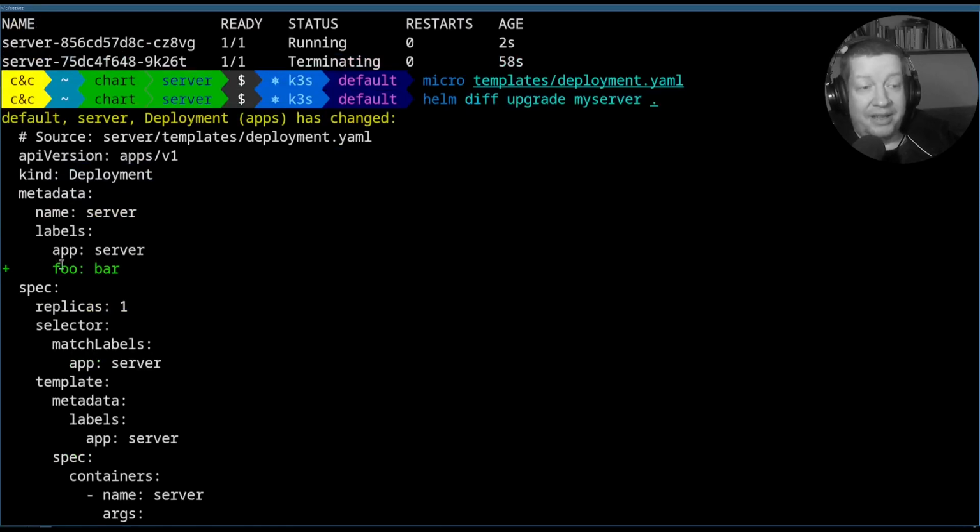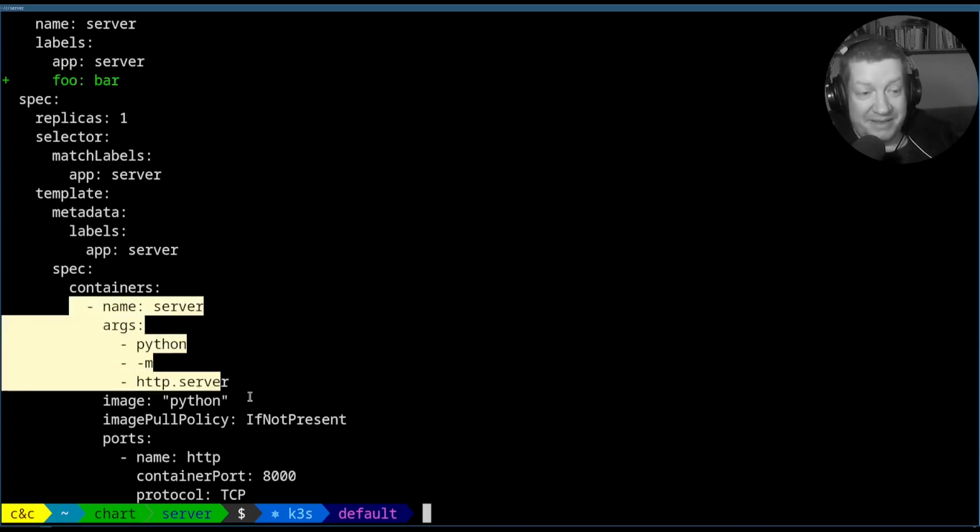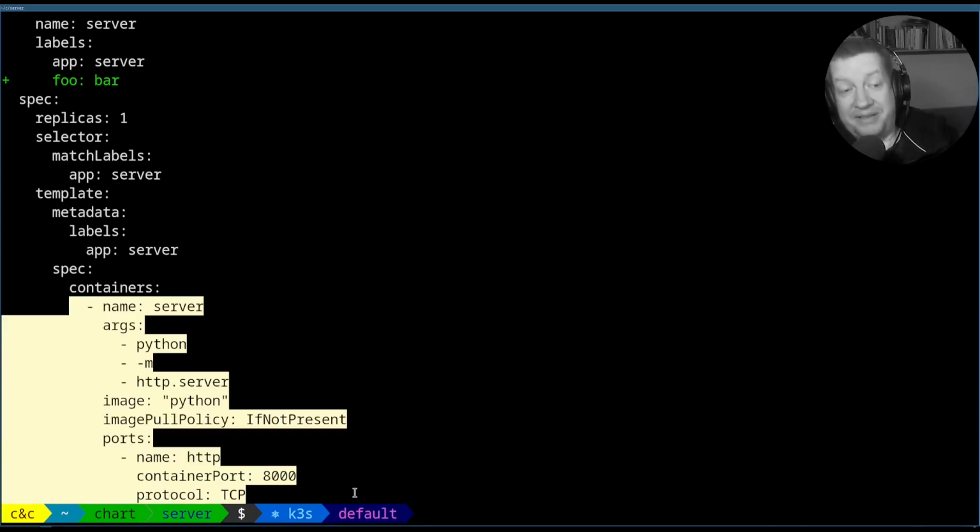So what I see is only the foobar, which is the difference between the current Helm chart and the previous version of the Helm chart, which is saved. But it doesn't show that this Helm chart has a difference. Actually, there is a local change in the deployment, an environment variable. So it seems like we don't have an environment variable, but in fact, we have one in the cluster. And unfortunately, it's very, very hard to find this one.